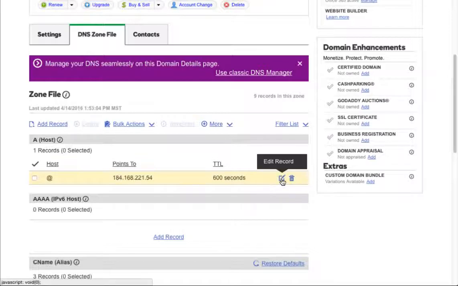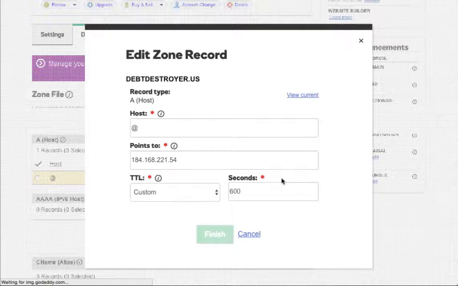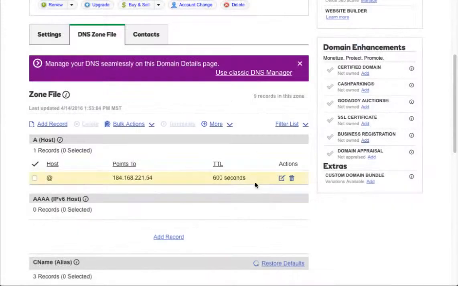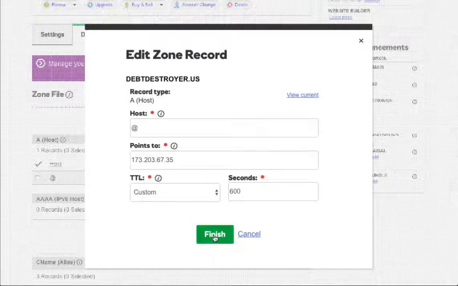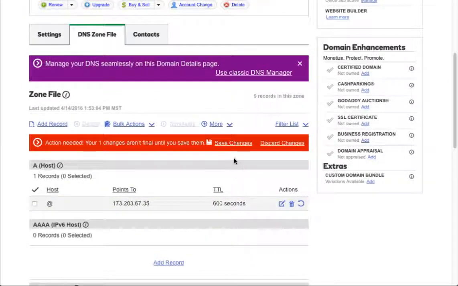And what we need to get it to point to, okay, so you saw what I did there. Let me go back real quick. Under actions it says edit record. Okay, let's do that. Click there. Okay, let's copy and paste ours. Okay, now it's good to go, and now we just need to save the changes.